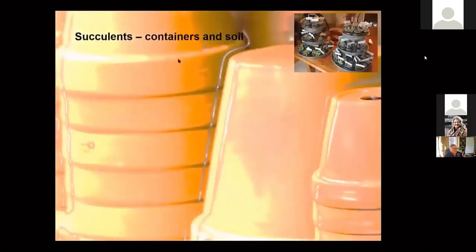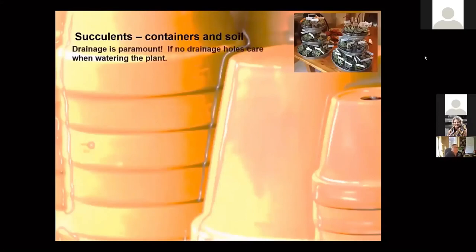Like I said, I did add a few slides here on succulents. I love succulents. The little picture up in the top right even was from my daughter's wedding, and we actually used succulents in small pots as our table assignments. They've become one of my favorites, but drainage is paramount with succulents. You have to have drain holes.